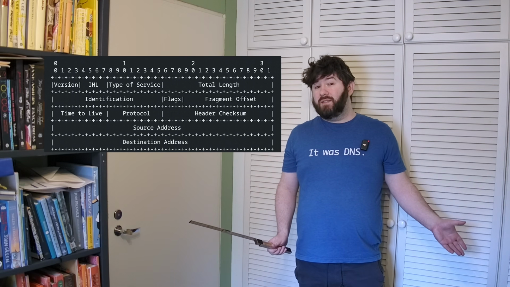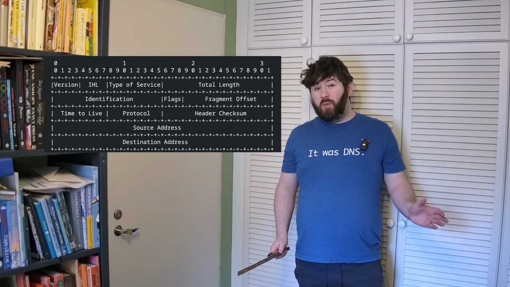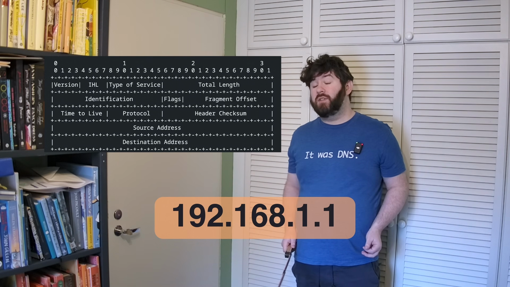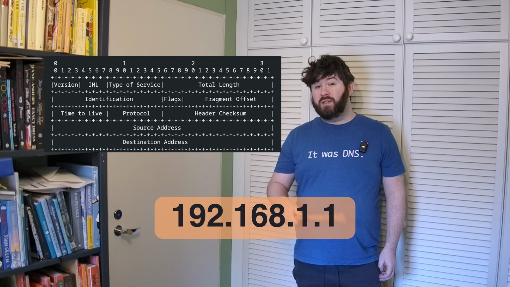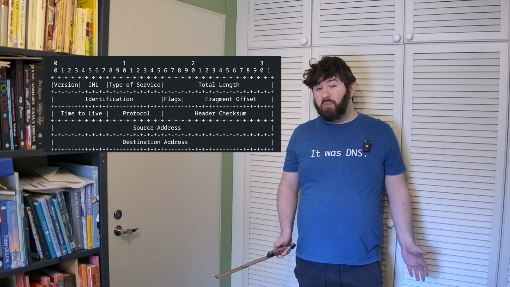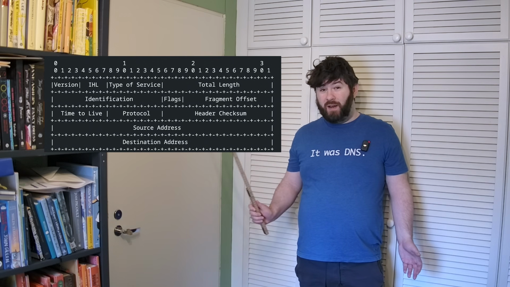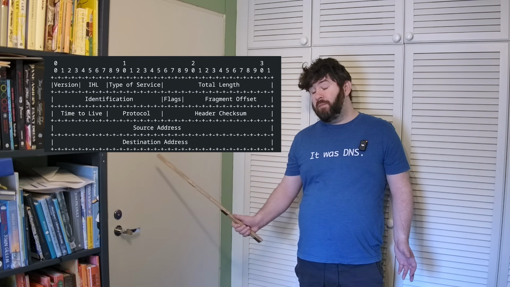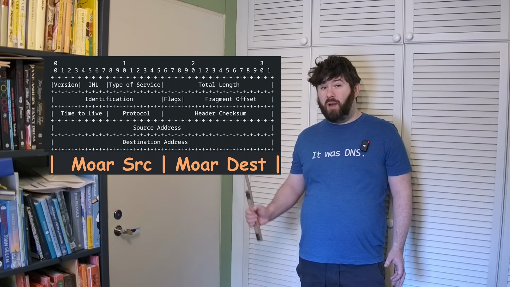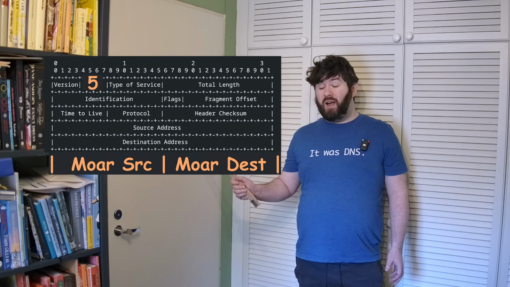Taking a look at this, where are we going to put the extra bits? Hypothetically, say we went from 4 decimal digits to 6, like 192.168.1.1.1 or something like that. Now we need to fit 32 extra bits in this, and our addresses are now 48 bits long. So they don't fit in the 32-bit field here, do they? Maybe we stuff them on the end, make the packet 4 bytes longer. So now our IHL goes from 5 to 6.